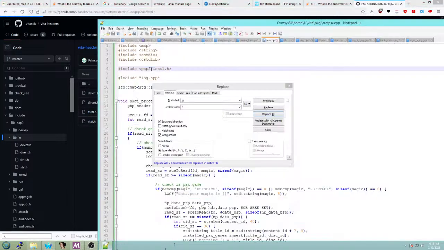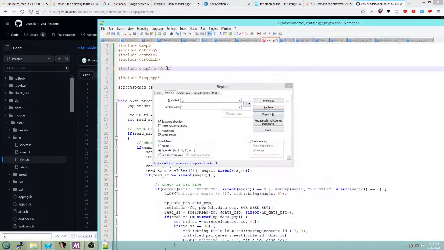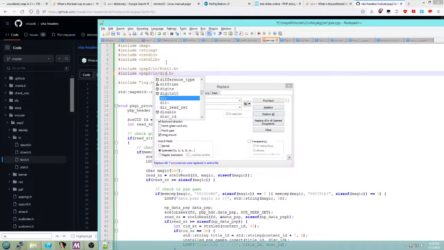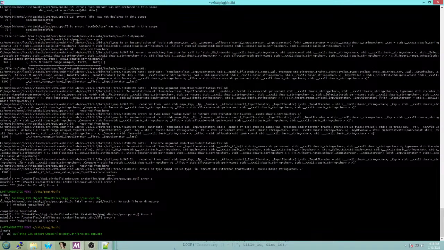Ah, I remember now. io/fcntl, and we also need dirent because this uses dirent. So let's grab dirent as well. Okay, should hopefully clean up a lot more.